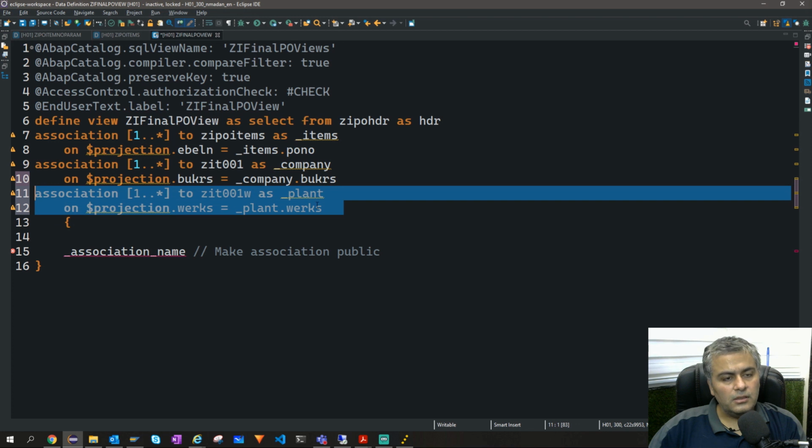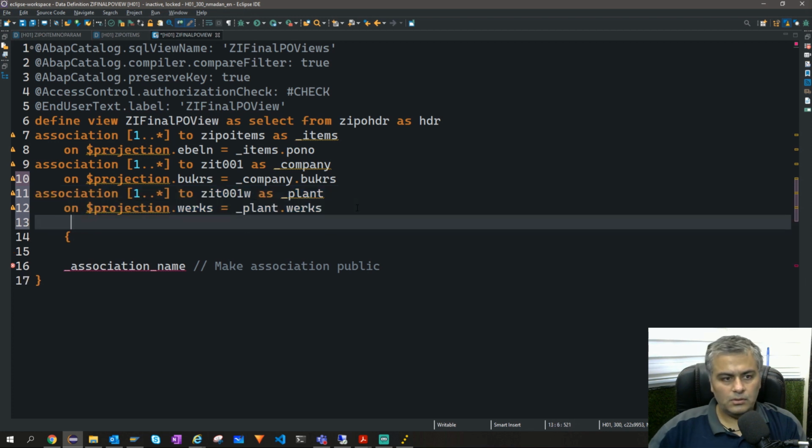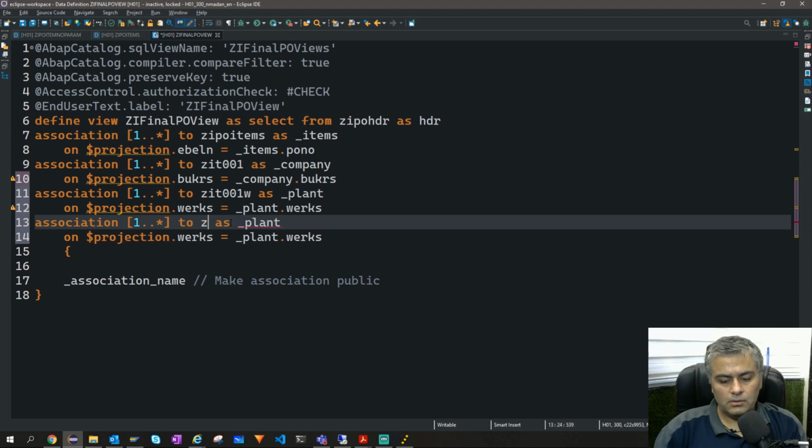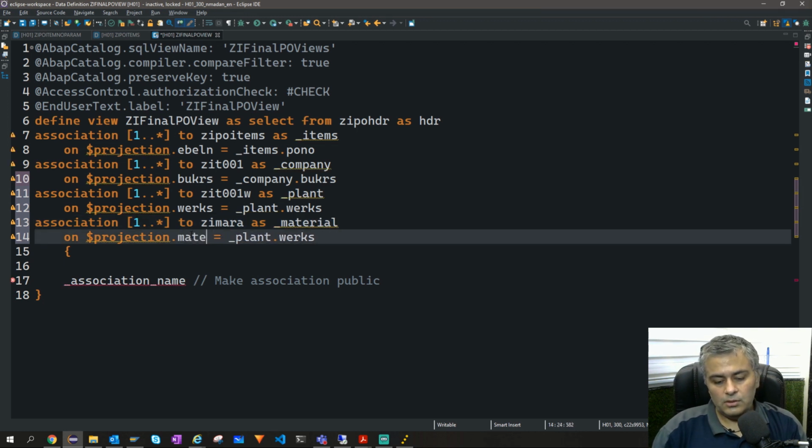Then I'll change the association because I forgot. And this is Jedi Mara underscore material we have, and then as material. Now the error it says is okay, this is okay.